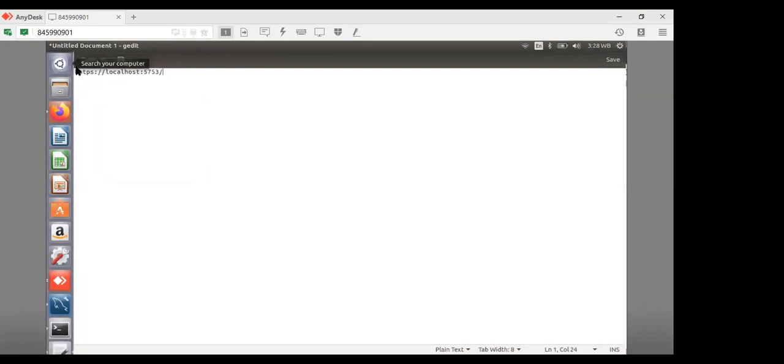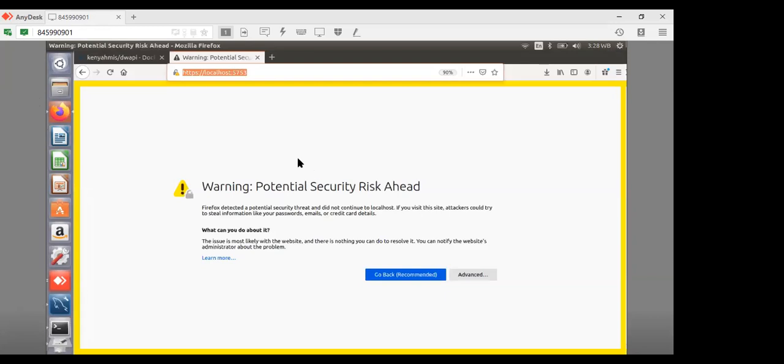To access DWAPI on your browser, you go to HTTPS://localhost:5753. The port is 5753. Once you access it, it will tell you that you need to accept this, because we are using HTTPS, which is secure. We are trying to access DWAPI securely.